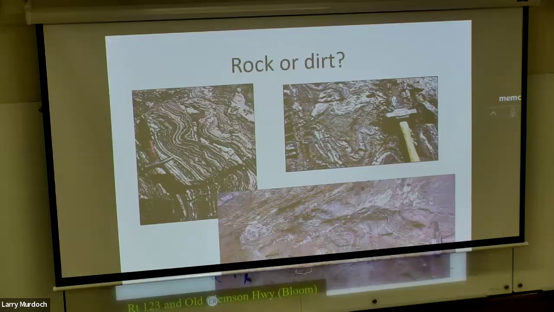So you can see some patterns in here. And what's going on is that the metamorphic rock, these gneisses, are layered, and they have folds in them like that. Here's some other folds. So these rocks are highly deformed. And when they're at depth, when they're fresh, they're extremely strong. So if you hit one of these rocks with a hammer, it would potentially just bounce off.